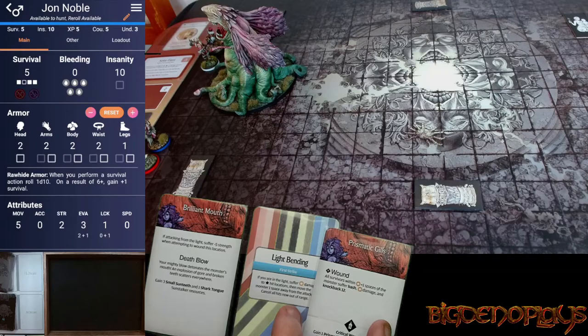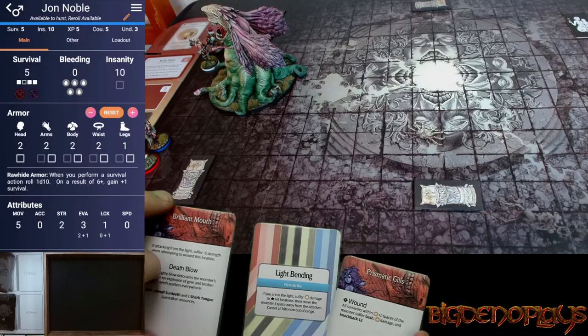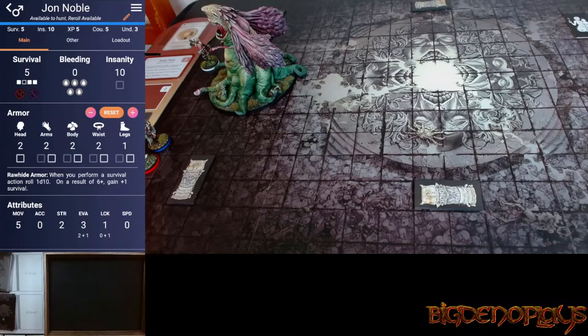Okay, we can probably afford to do that one now. So let's do this. So what we might do is we're going to start by doing a dash with Daenerys. She's going to go to here. Sorry, John's got the rawhide set. Does he get his survival back for surging? He does not. So Tywin's going to move. He's going to go 1, 2, 3, 4, 5.